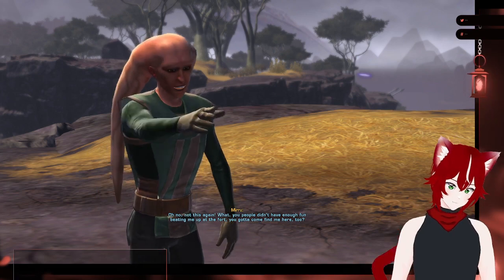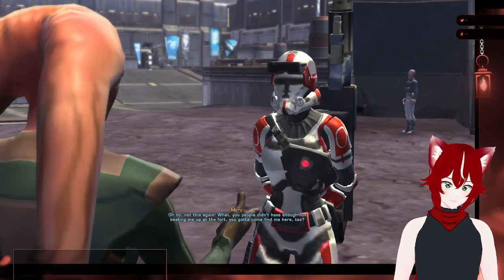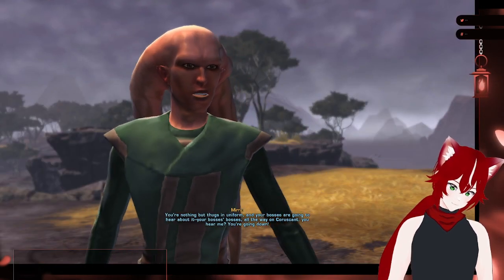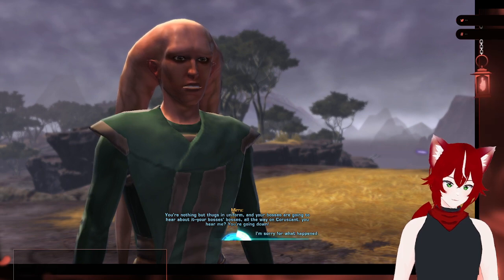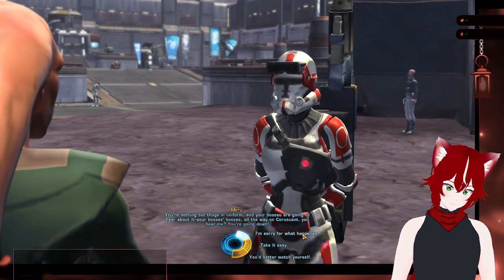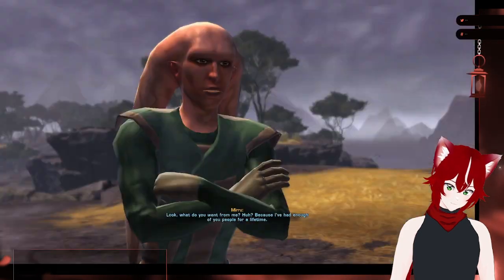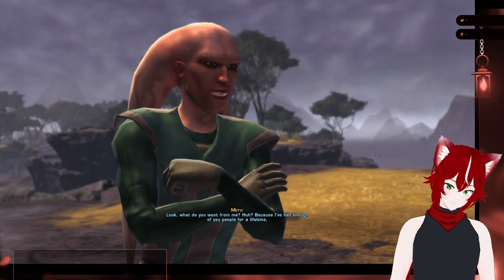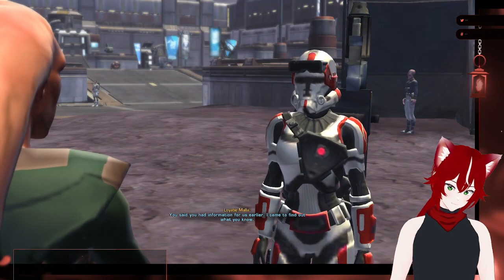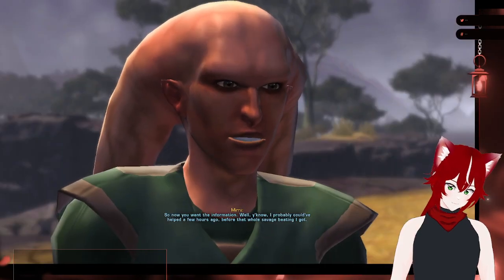Oh no, not this again. What, you people didn't have enough fun beating me up at the fort? Gotta come find me here too? You're nothing but thugs in uniform, and your bosses are going to hear about it. Your bosses' bosses. All the way on Coruscant, you hear me? You're going down. You have every right to be mad, sir, but I really need your assistance. Look, what do you want from me, huh? Because I've had enough of you people for a lifetime. You said you had information for us earlier. I came to find out what you know. So, now you want the information.